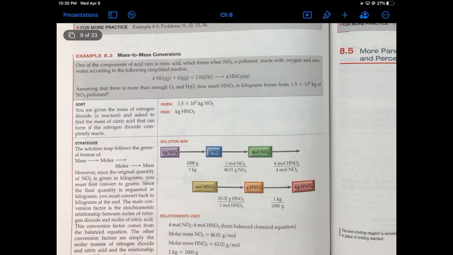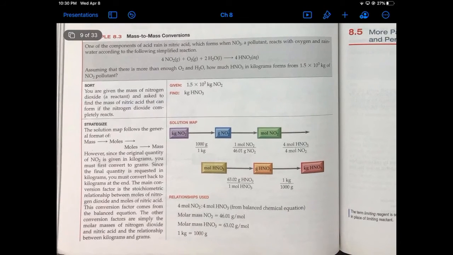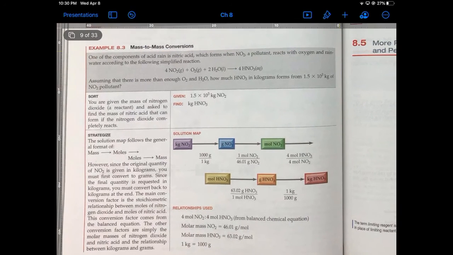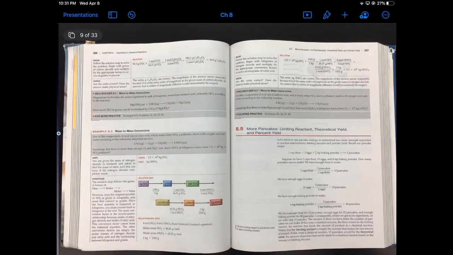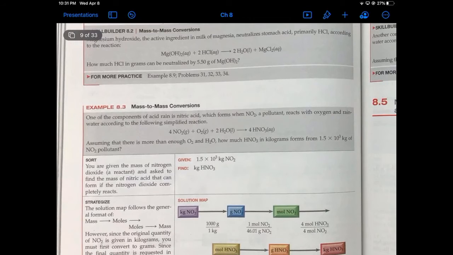But if I wanted to know an answer in kilograms, going from the orange box to the red box, you would need to know that there's 1,000 grams in 1 kilogram. And yes, that's something I would need you to know. I want you to memorize that by now. Every middle school student should have the fact that 1 kilogram is 1,000 grams, right? And 1 gram is 1,000 milligrams, right? Those are basic everyday units. Okay, so I'm not necessarily going to work that one out, but let's read the problem first.